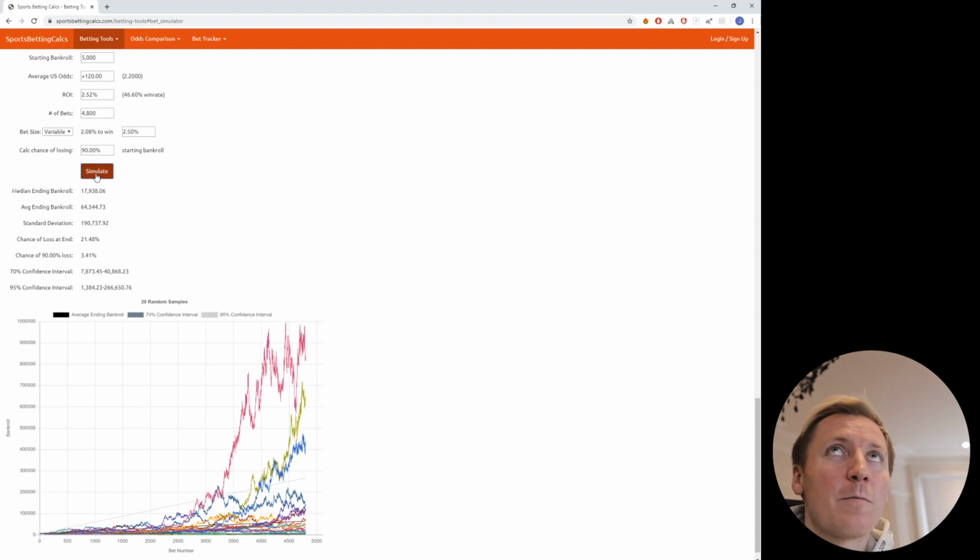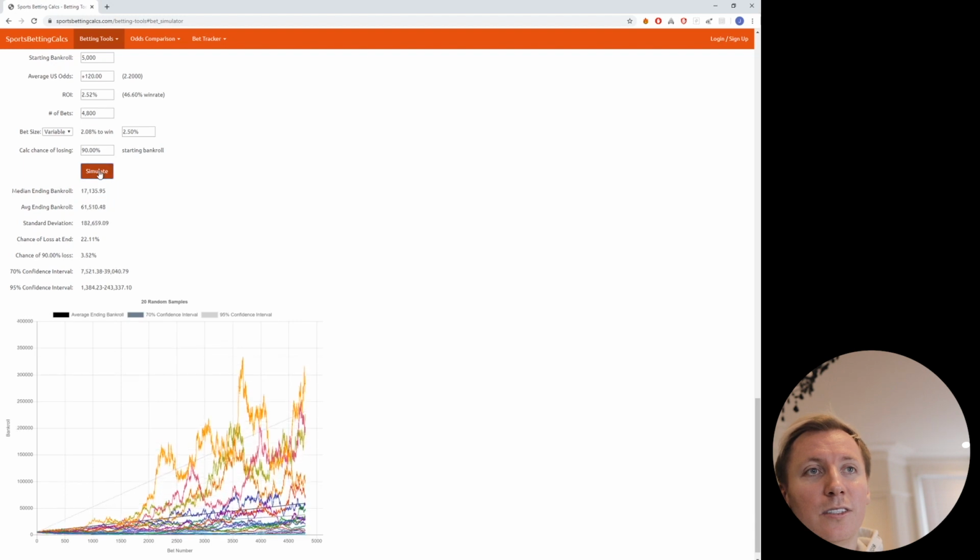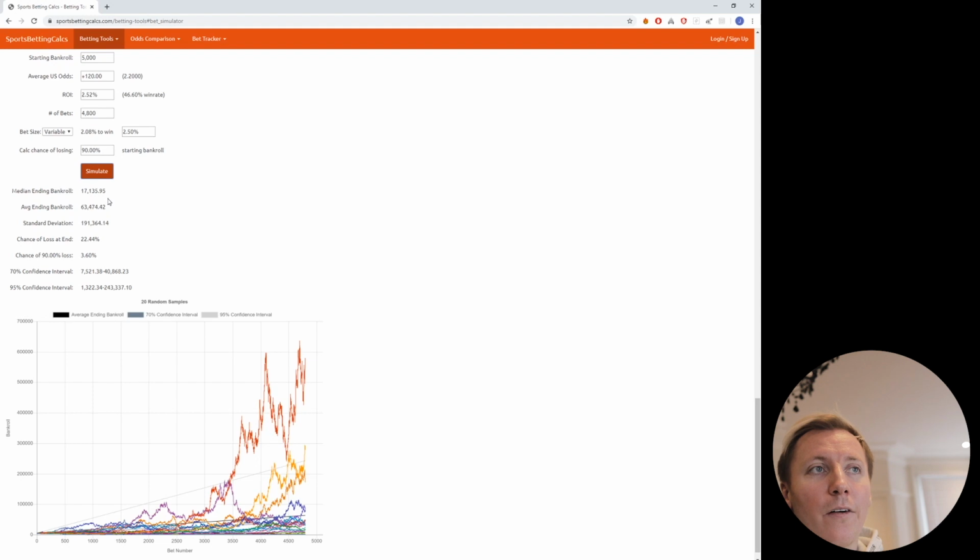Isn't median just the most common? Median's the middle number. Okay, so it's like the 10th or 11th. So what they wouldn't account for is, the median means that if you have 20 samples, it can't be just 20 samples, because if it was, this would fluctuate every time we run a new simulation. Oh, I thought you said each simulation was running off 20 random samples. So it means the middle person out of all the 20 random samples, that's what their results would be.